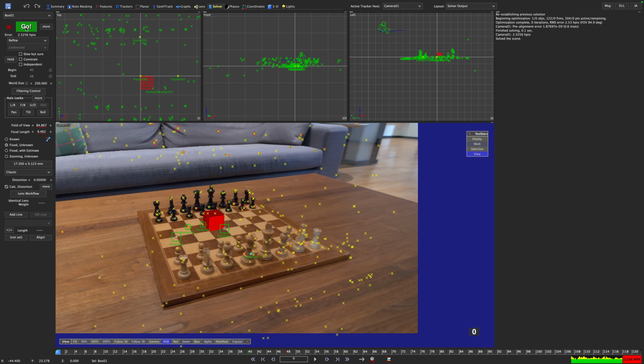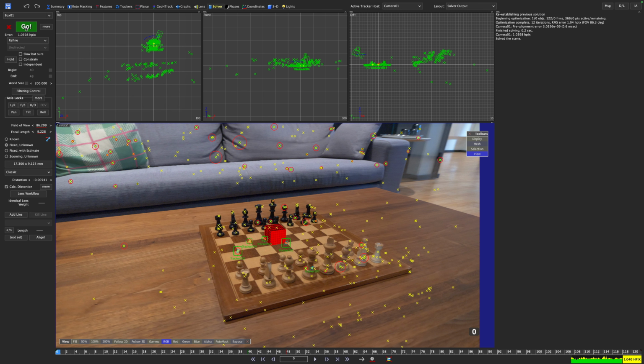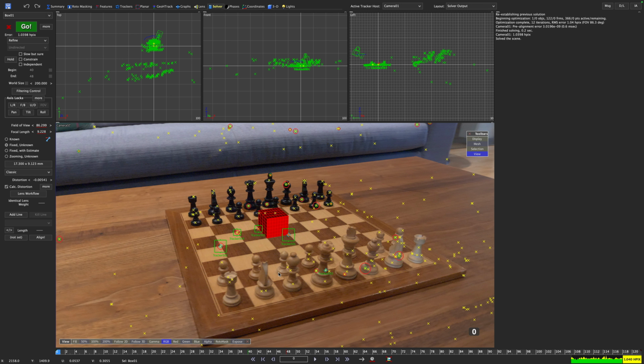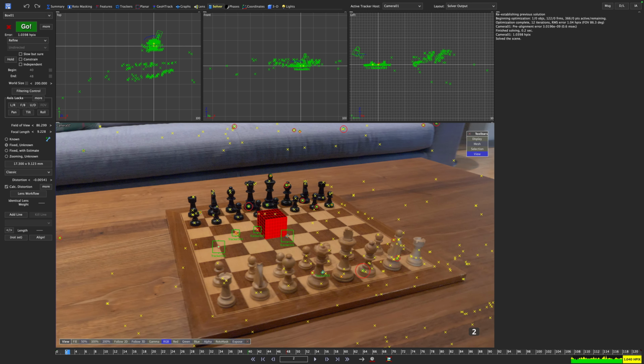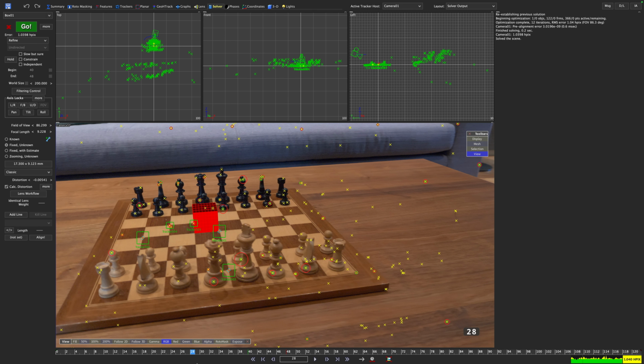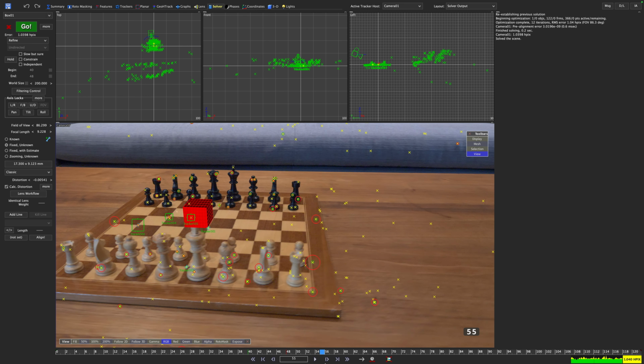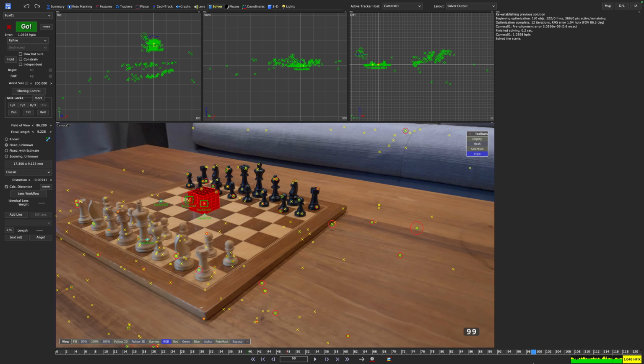Once I refine, my point cloud and camera track adjust ever so slightly, the error value is getting much lower, but the box is staying where it is supposed to be. And that is because the constraints are forcing the solver to put those 3 trackers into the coordinates we defined. Hence, the box will always end up in that place. To prove this point even more, let's actually delete our solve.